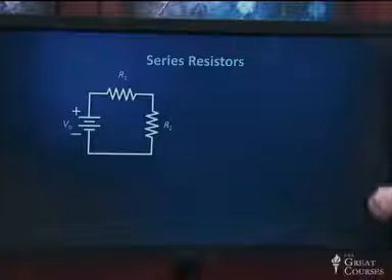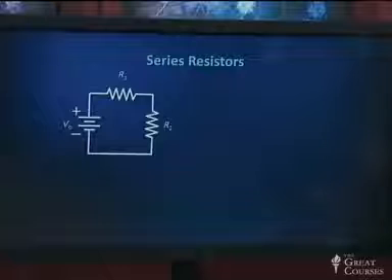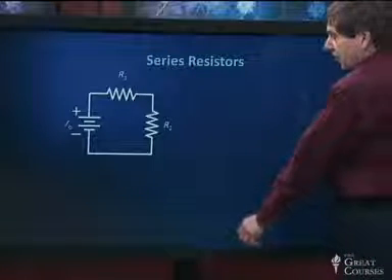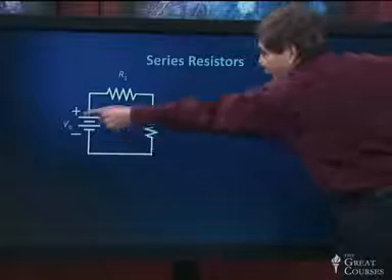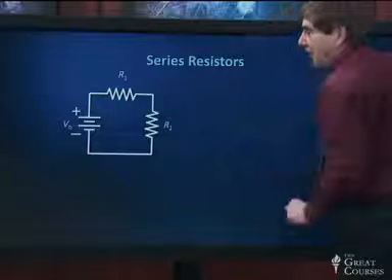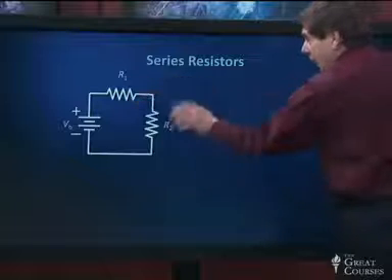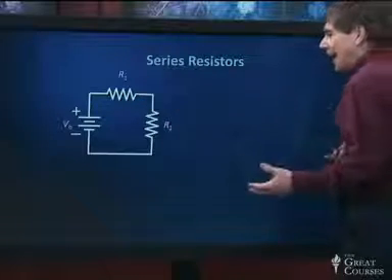Here's our big monitor on which we like to do quantitative things, and we'll start by looking at series resistors. So here I've got the same series resistor circuit I just showed you. I've got a battery with some voltage VB. There's the battery symbol. The long bar in the battery symbol is the positive terminal of the battery. I've got resistor R1 and resistor R2, and I'd like to analyze this circuit.